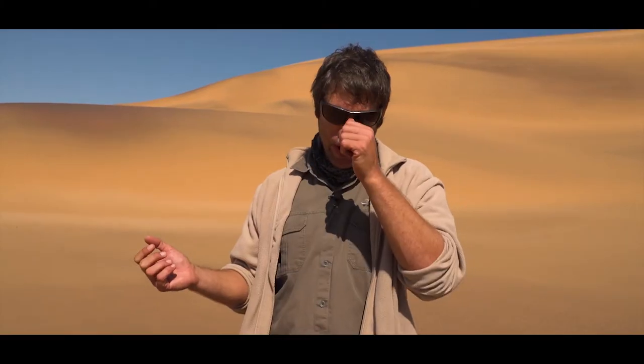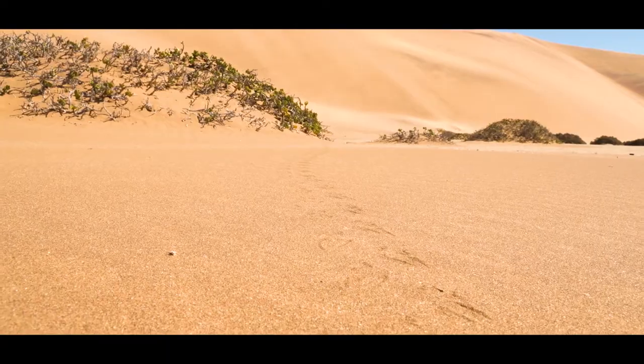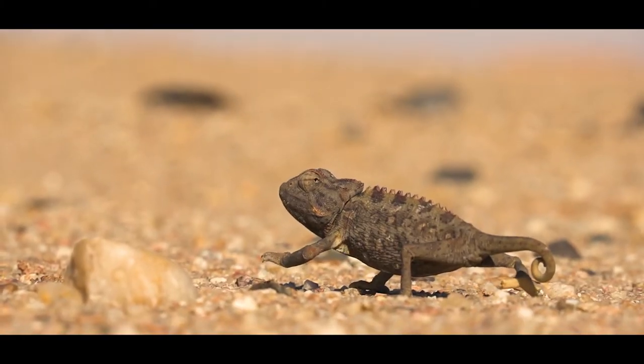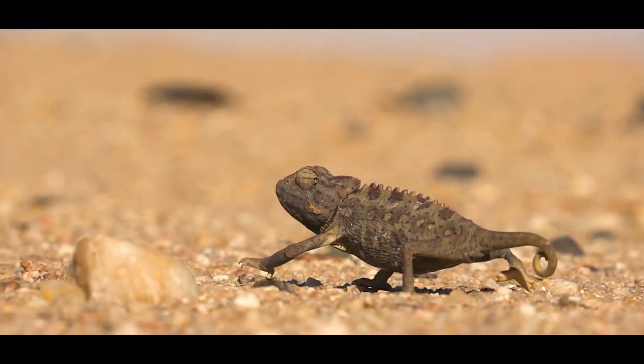They are also clever in the way they lay eggs. The females will distribute the eggs in pockets — they won't lay all the eggs in one basket, so to speak. They will lay three or four eggs in a hole, go a few hundred meters down the road, dig another hole, lay another three or four, and continue until they are empty. The reason for that is to ensure more success for the species — if only three or four get eaten, the others perhaps survive. From ten eggs that hatch, only two should reach adult size, which is a maximum of about 30 centimeters with the tail spread out.